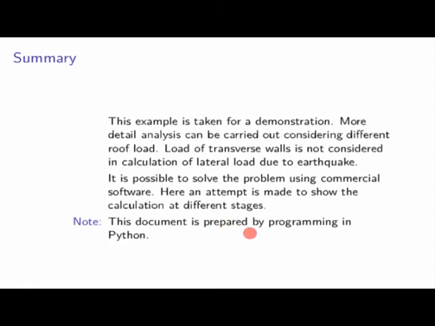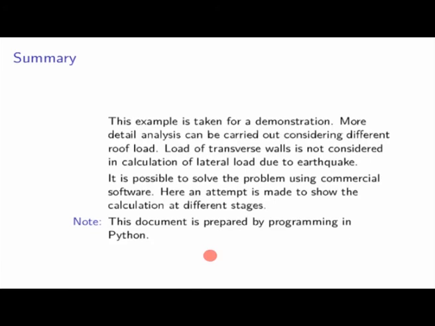And one thing, this document is prepared by programming in Python. So I have not done anything manually, because this whole document I have prepared using the Python language, and this way it has come. So that means if I change a value, other values automatically come. If I use different zones, those things automatically come up. I should give more detail, but since the material is already given, I hope that you have gone through it.